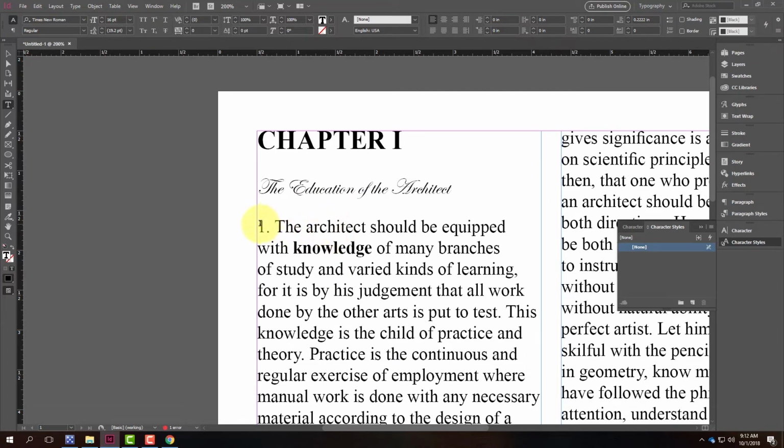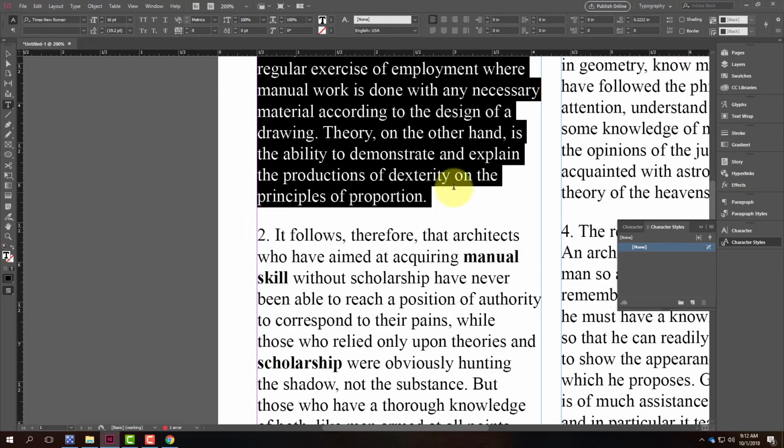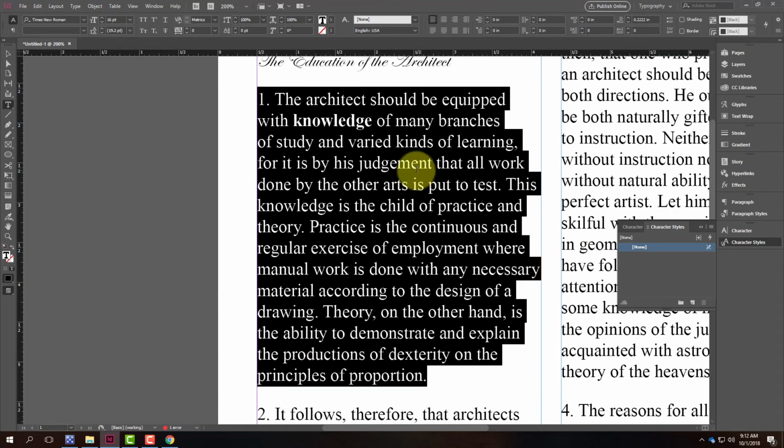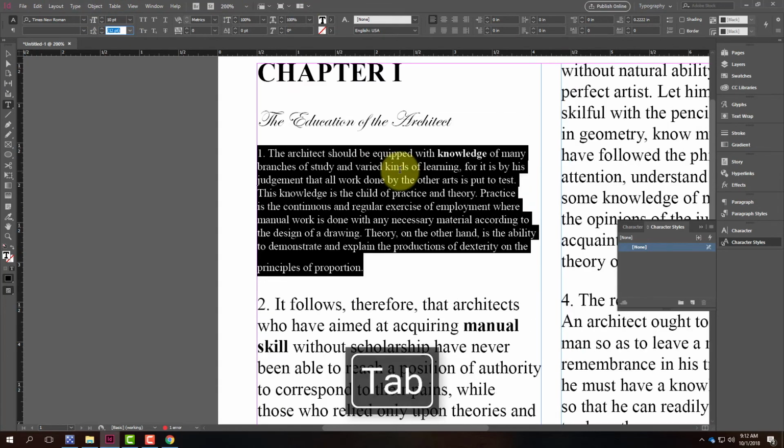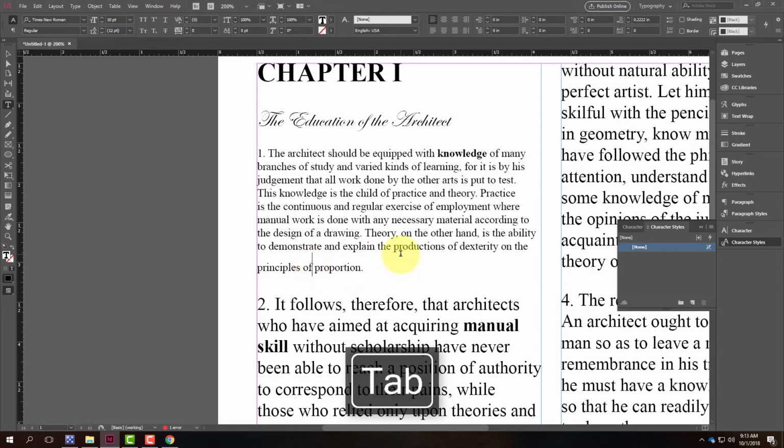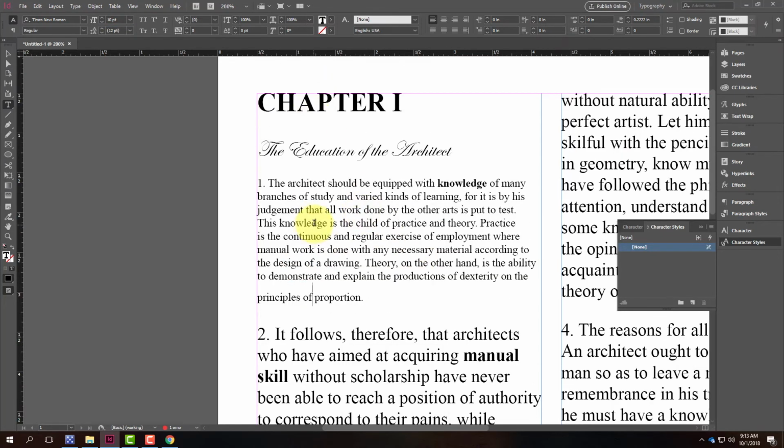So let me look at this body text. I'm going to work with this first paragraph here to begin with. I think the text is too large at 16 point. I want to drop it to like 10. That feels a little bit better in the context of what I'm trying to do. Not sure what happened with that last little bit of space. We're going to have to correct that as we go forward. So I've got the size correct. That feels pretty good. Now I can do a few other things.